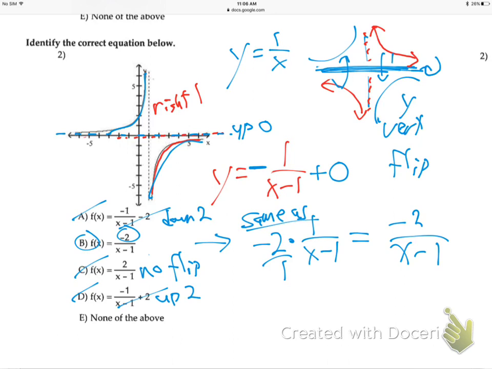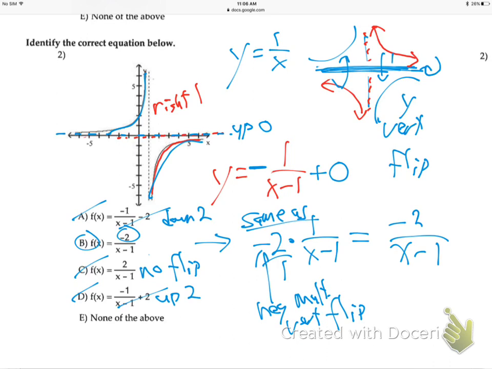You guys want to know that deep within. It sounds so dramatic, but you want to just know it cold: a number on the top of a fraction is the same as a number in the front of a fraction. To be on the top is to be in the front. So that means that top thing is like a front multiplier, which is exactly what we're looking for, because we're looking for a negative multiplier, which has a vertical flip. So the answer is B.